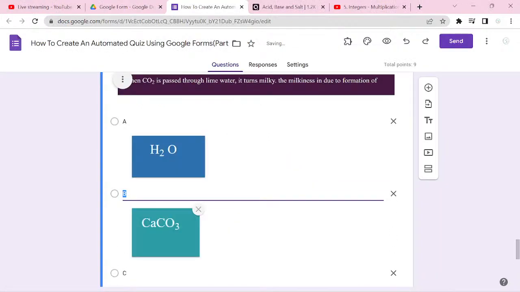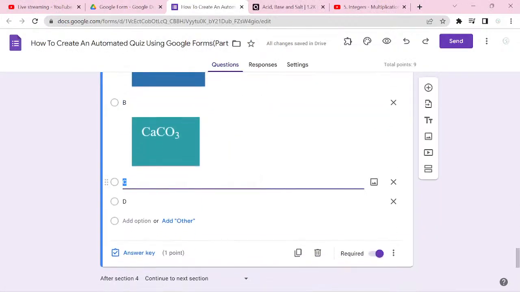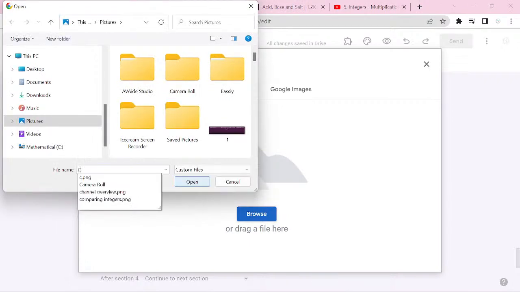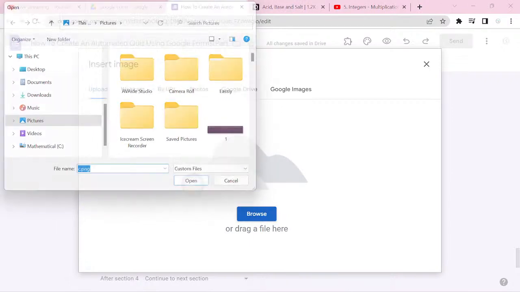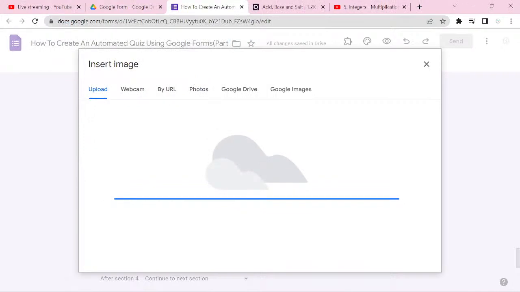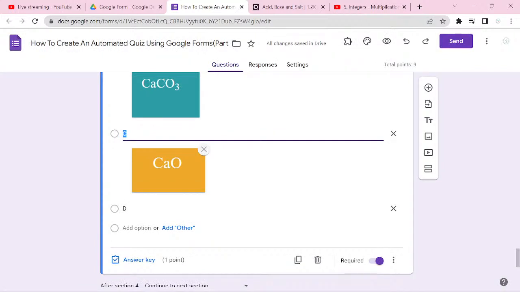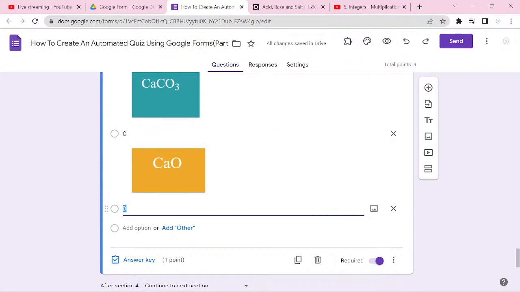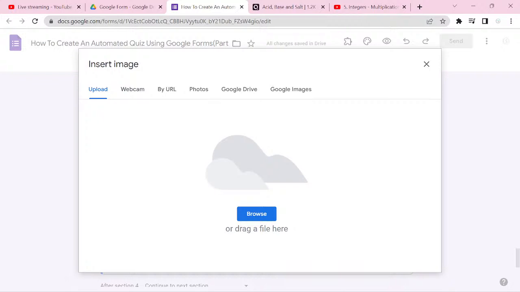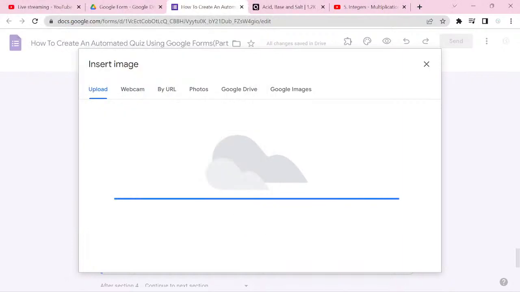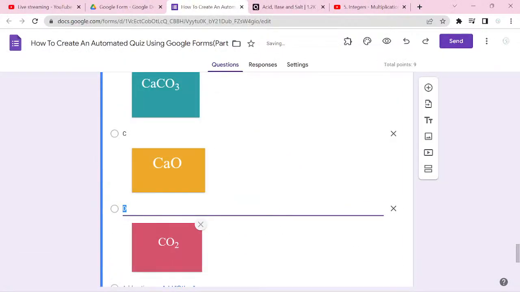You go to the third one, option C, click on this, browse, it takes you to the storage device, option C, select this, open, then it uploads it here. Then you bring the last one, that's option D, click on this, browse, option D, select this, and you have the last one here.